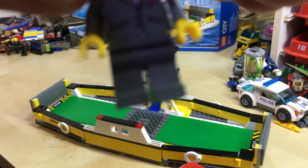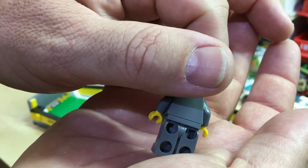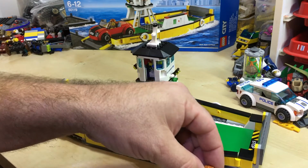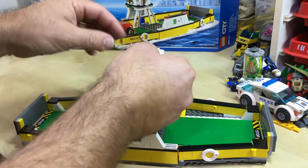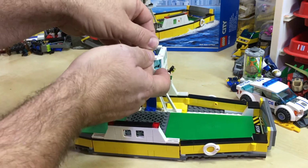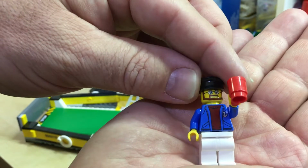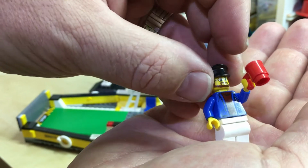Actually, let's just... That's it there. Nice features on there. Okay. And the other guy is with his red coffee cup, of course. And the captain of the ferry. Just a little bit of printing on the back there, no alternative face print. That's that.